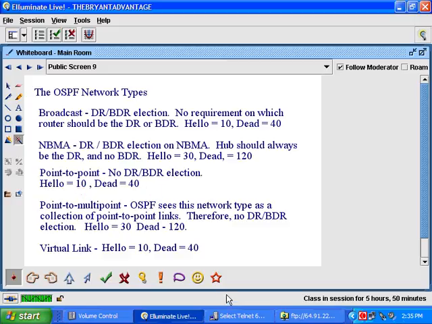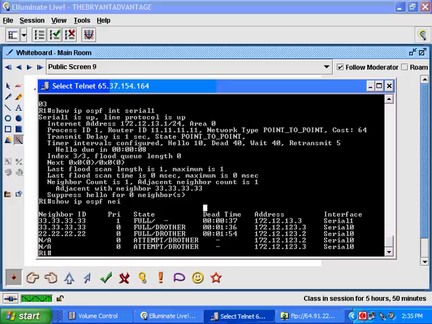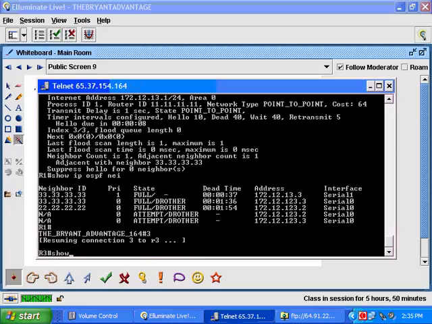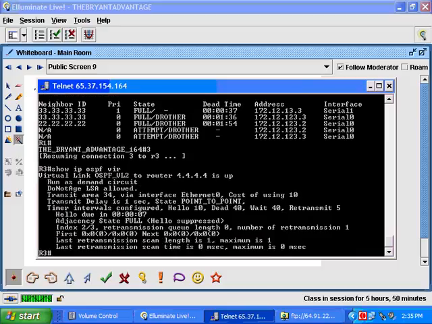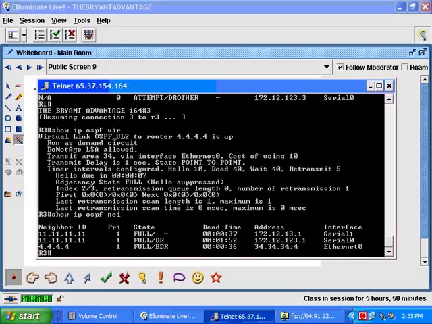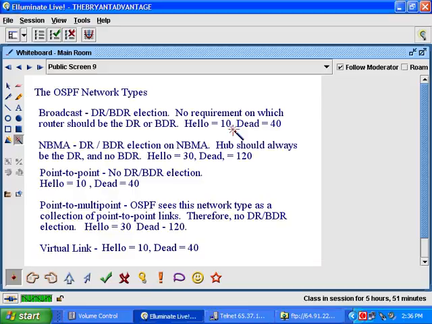And finally, for virtual link, we're going to bring up the virtual link that we built in the last video. And you remember the command to see that is show ip ospf virtual-links, or just vir, that should do it. Yep. This defaults to a state of point-to-point. And you'll see right there that it does have the same hello and dead timers as a point-to-point network type. But you're not going to see it under the neighbors. You're not going to see a virtual link neighbor of any kind. But a virtual link is technically an OSPF network type.